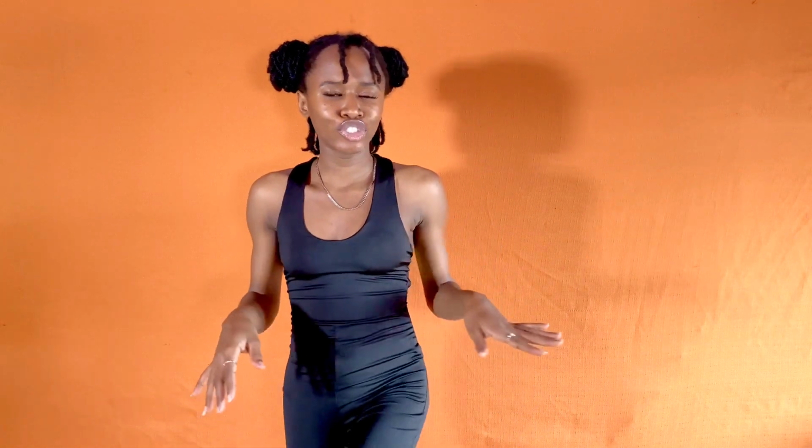Okay, so this is the jumpsuit on, and I like it, not that much, but I do like it. I don't hate it, but it just makes me look like a regular. I don't like being regular. I don't wanna be regular. But this is how it looks on the front. It's super straight, super basic. It has a satiny material, not super silky. Let me say silky. It's a silky material, I think.